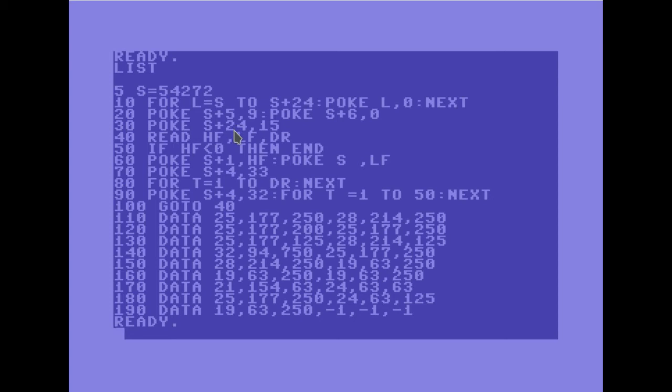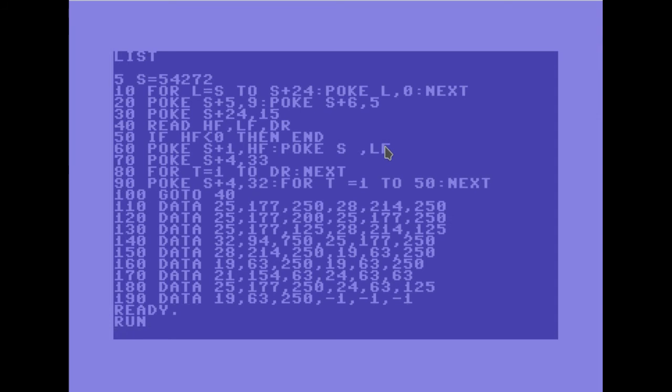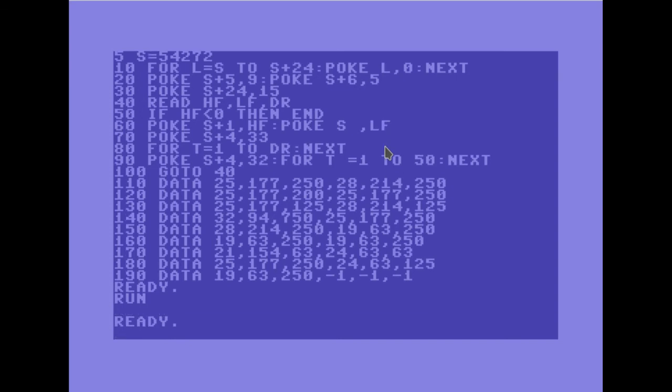Oh, hang on a minute. 6. Oh, okay. So, what's it adding the sustain at? It is 6. Okay. So up the top here, number 5 is the attack and decay. So it's putting 9 into the attack decay settings of voice 1. And this is putting 0 in the sustain release settings. So it doesn't hold it for very long. So if I was to change that to say, 3, let's go for 5. How about that? Now if I run that, okay, so it's kind of holding it a little bit longer, but let's get our settings a bit better first.